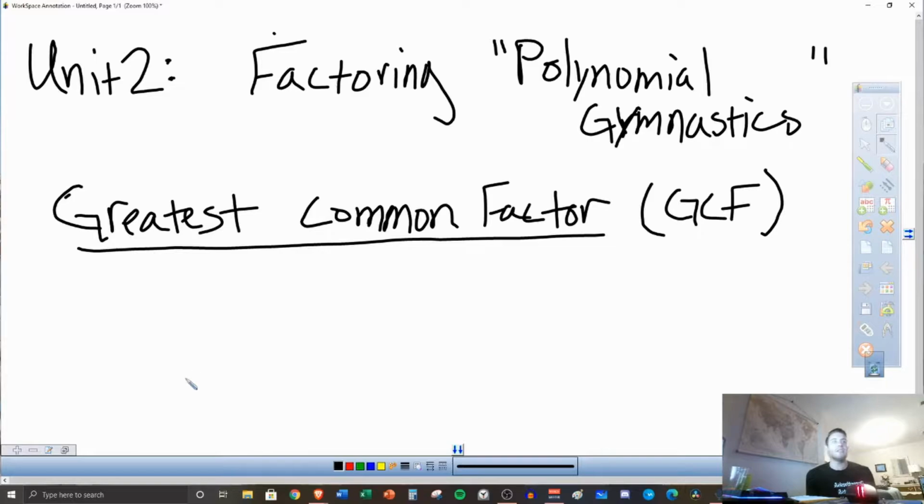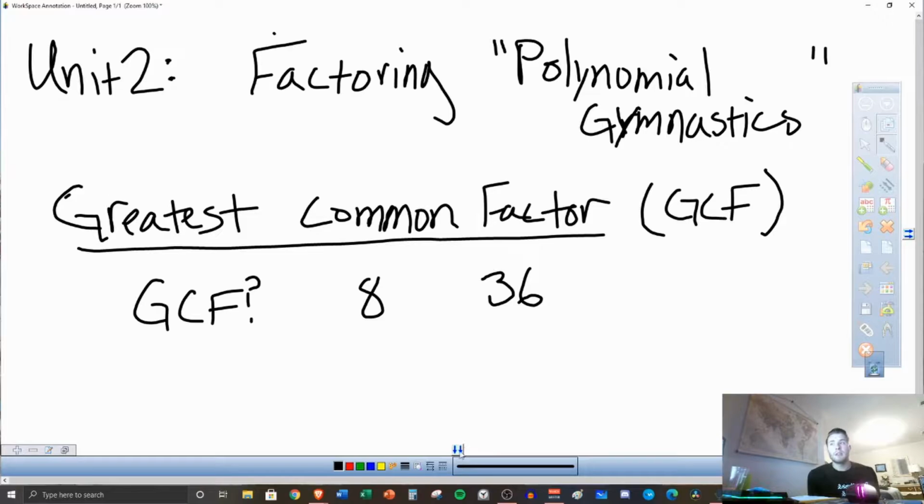So greatest common factor. Let's start with the idea. We're gonna start simple, okay? So we'll just start with numbers. All right. So what is the GCF of? Let's go with 8, and let's go with what number do I want? Let's go 36. There we go. What is the greatest common factor? I'm going to put a question in here. I'm going to pause and you can fill in your free response. GCF of 8 and 36.